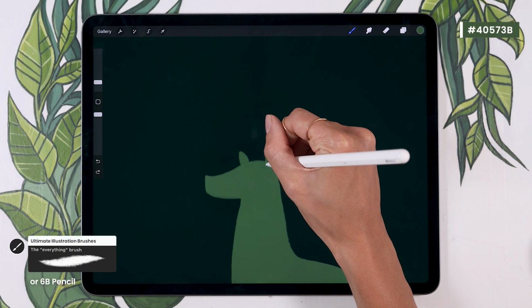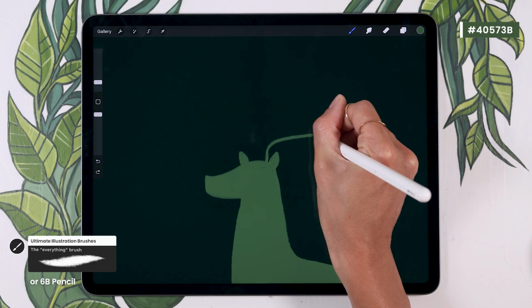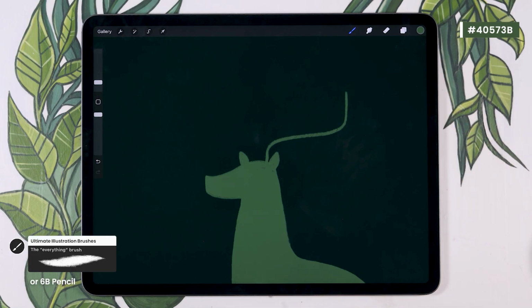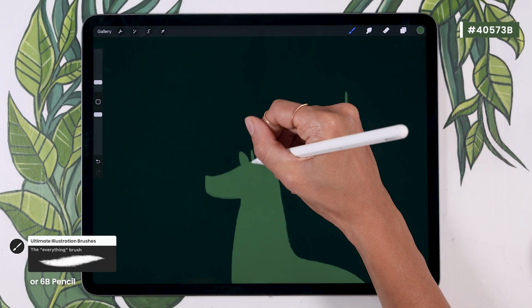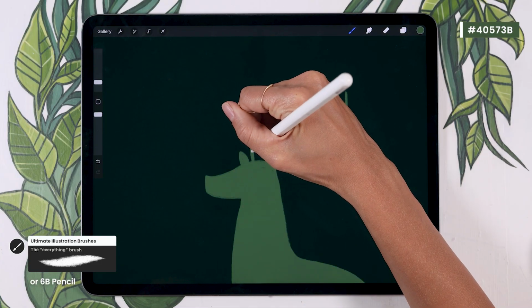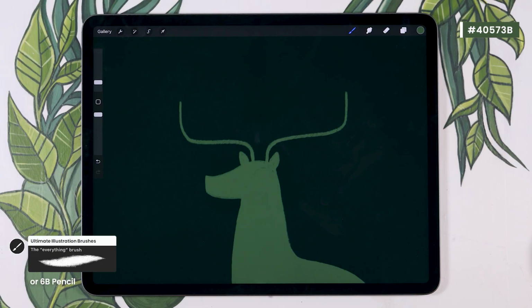So we start with a straight line that goes up, then you turn outwards, and then you turn up. So same thing on the other side. Straight line that goes up, turn out, turn back up.